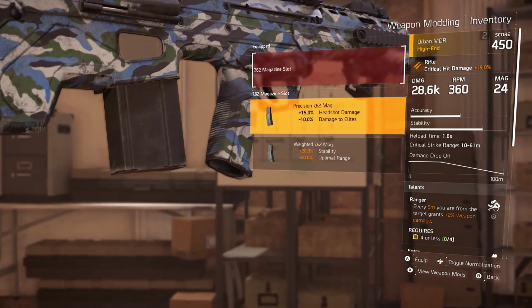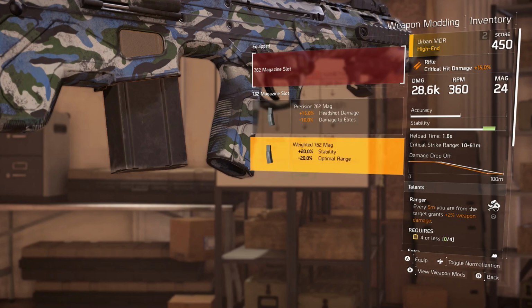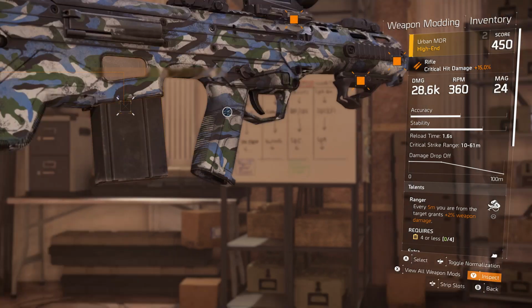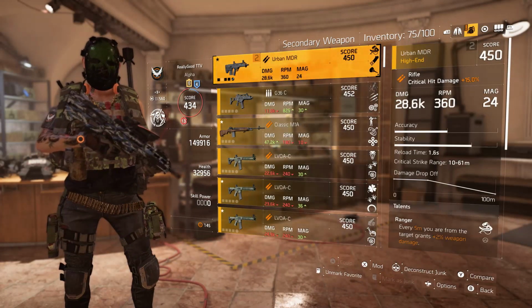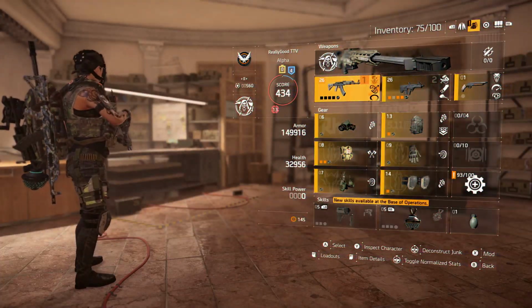And for the magazine slot, I don't have a good magazine yet, an extended mag, so I'm not using a magazine slot. Now, I would use the optimal range one, but you're losing 20% optimal range for only 20% stability, and stability is not super important, especially on a rifle. On an assault rifle, yes it is, but it's not on a rifle. Headshot damage, 15% headshot damage is not a good trade-off for 10% damage to elites in my opinion, so I'm not using it.